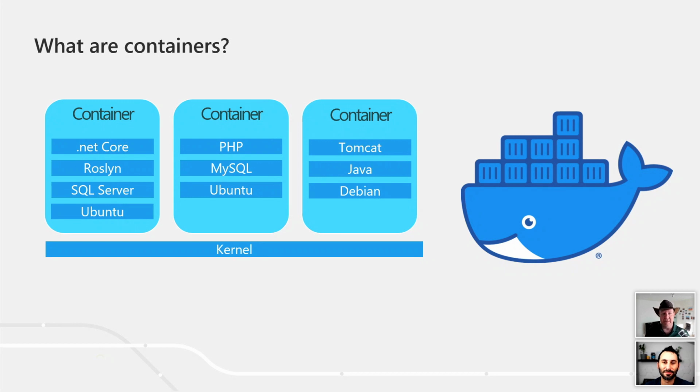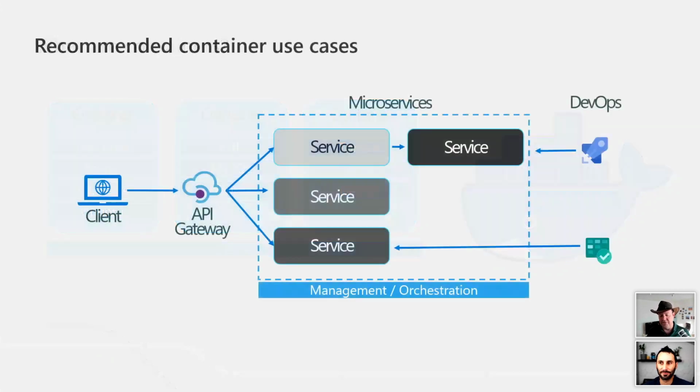On a Windows machine, it's a little bit different, but basically you still have a choice. And if you absolutely need, for some reason, to run a container environment on Windows servers, it is possible to do that as well. So now we understand a little bit better what containers are. What kind of use cases do you see for that?